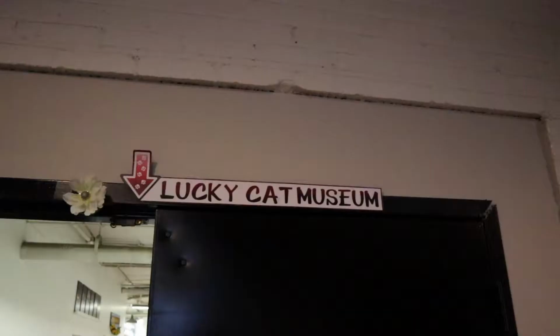Our story starts here. Lucky cats are also known as Maneki Nekos. And according to legend, a merchant was traveling in a rainstorm and took shelter under a tree. About that time, a cat came out of a Buddhist temple and motioned for the merchant to approach by doing this. When the merchant approached, lightning hit the tree, and it would have killed the merchant had he stood there. So when he realized that the cat had saved his life, he built a temple honoring the cat, hence the Maneki Neko.